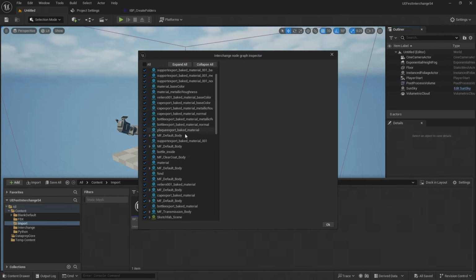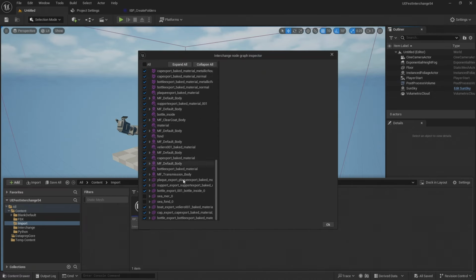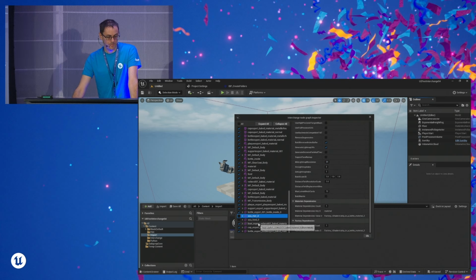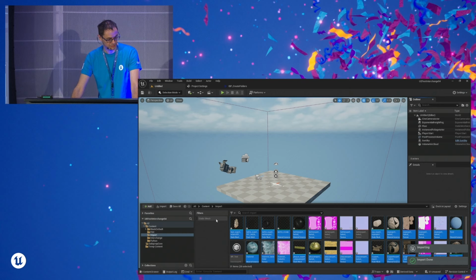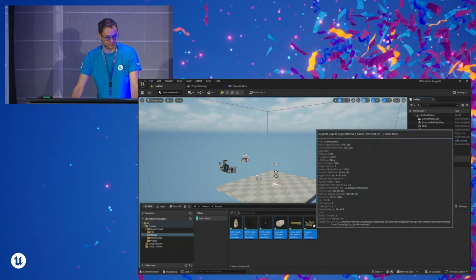So if I load my graph inspector, now we can see that these 2 static meshes, you see they're unticked. That means I've disabled the factories. And one benefit of doing it here is that how I would have done it before, that means I would have imported all my static meshes and then come and remove the static mesh that I do not need anymore. But here in that case, that means the engine is not even going to create anything in the first place. And if we do filter, we see that the C is not there anymore.